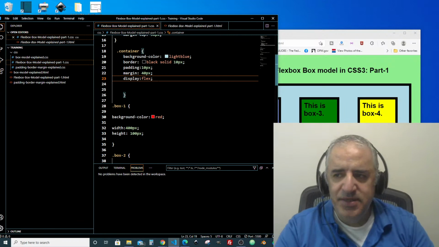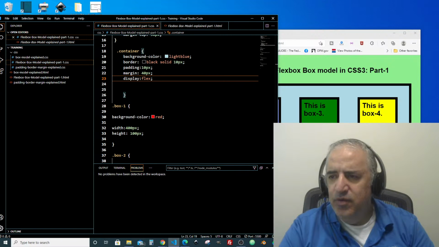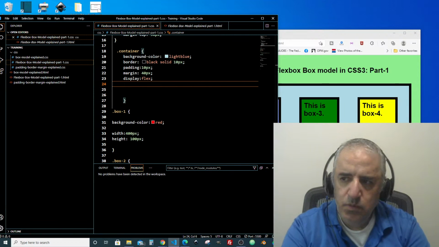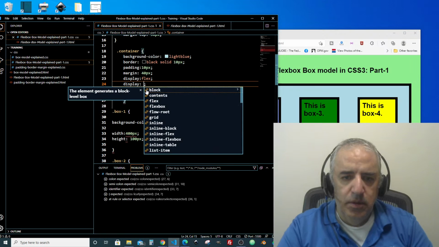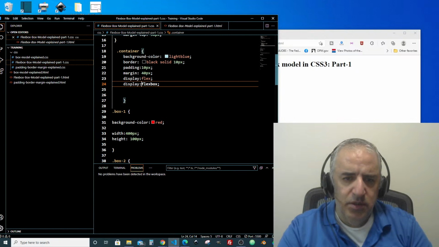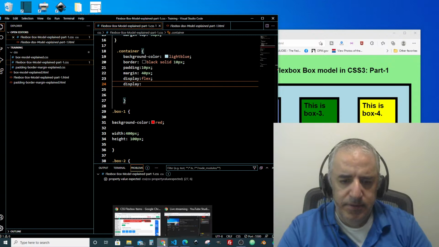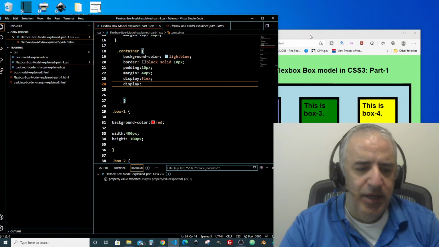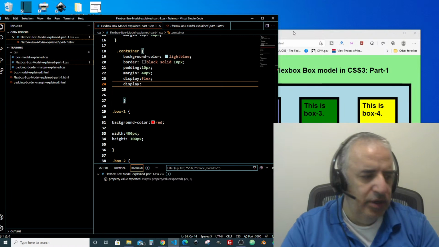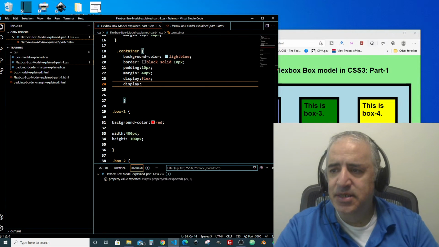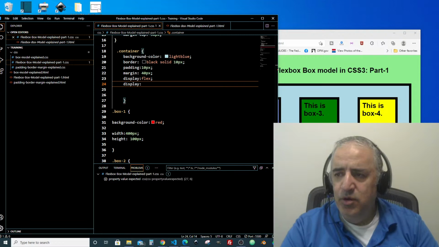The flex container, which is this one here, has flex wrap and flex flow. Let's try the display properties. I'm looking at a reference, which is w3schools.org. It has a lot of details about HTML and CSS and how you create the code.